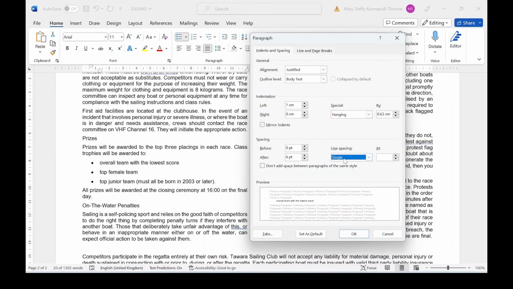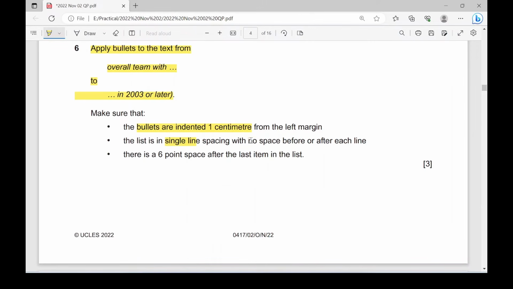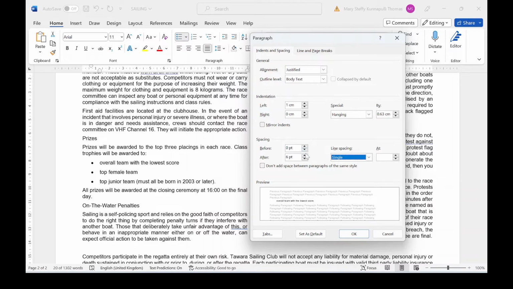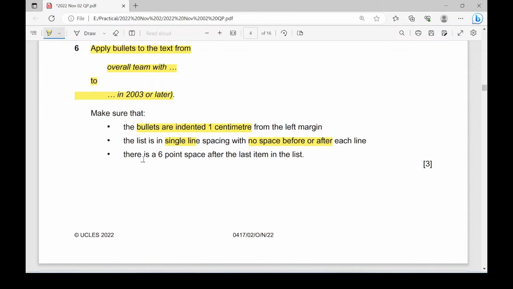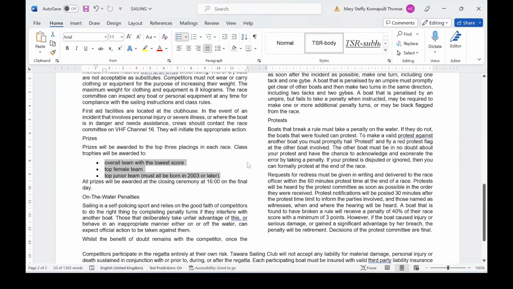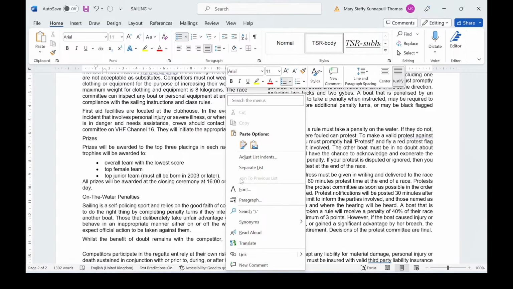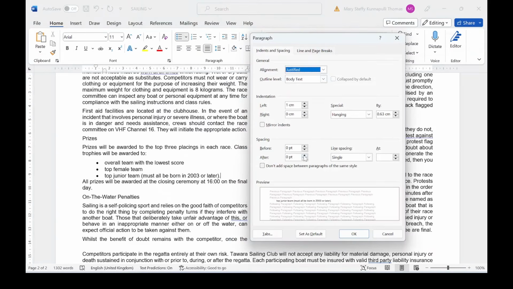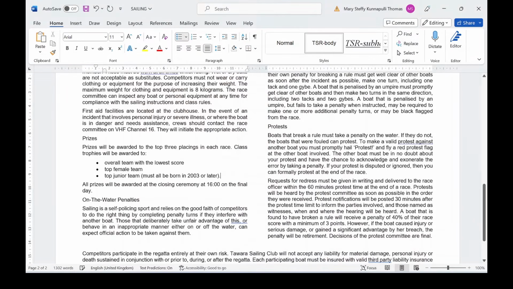Make sure it is single line spacing with no space before or after each line. So before and after must be set to 0 point. Click OK. And then there is a 6-point space after the last item in the list. So place the cursor after the last item, right click, paragraph, after increase it to 6 point. Click OK.